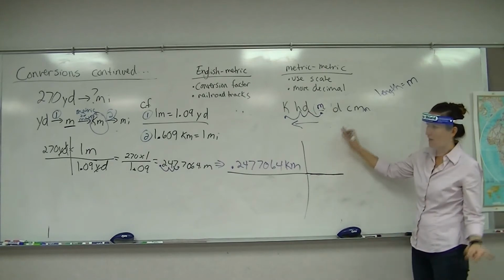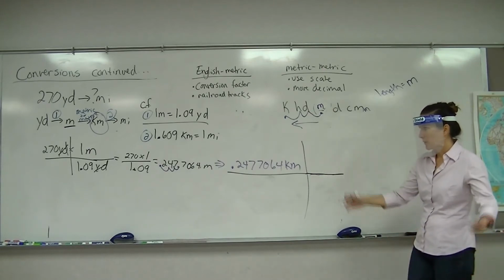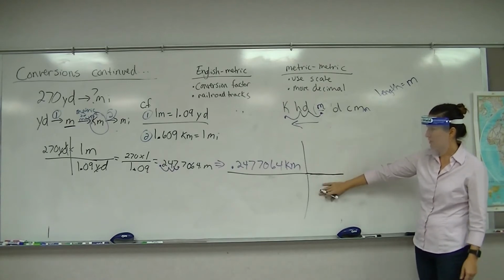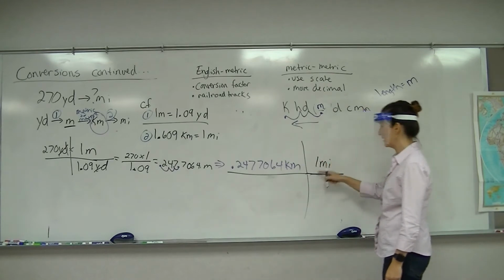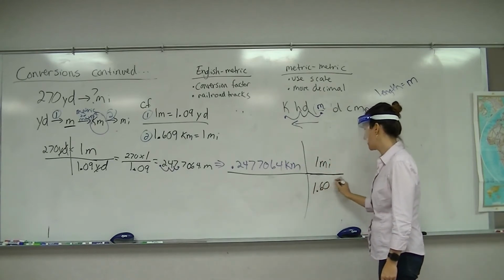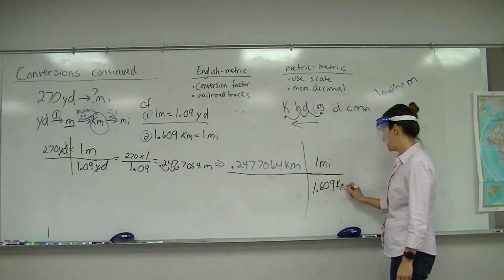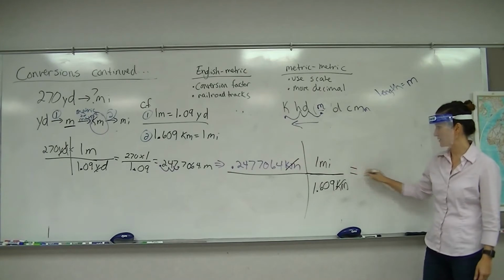And I just need to figure out how. What goes on top, what goes on bottom. So where do we want the mile portion? Numerator or denominator? Numerator, because that's what we want to keep. That's what we want our final answer in. And then the kilometers will go in the denominator, which is good, because that will put those units on opposite sides of the horizontal line, thus canceling.